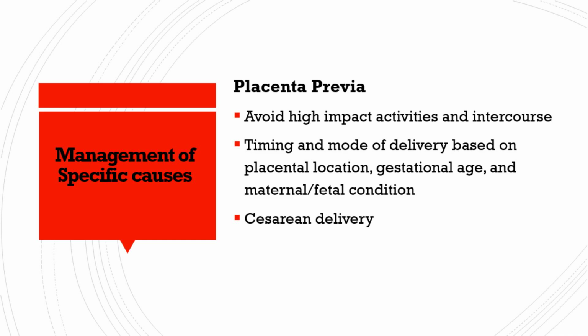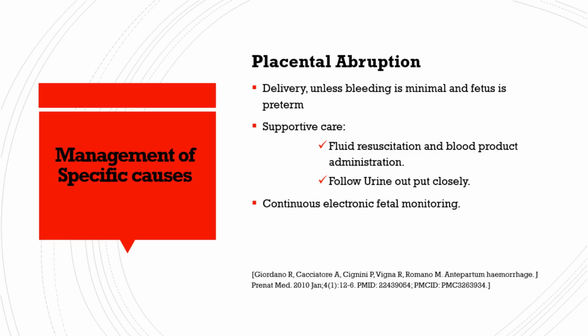Regarding mode of delivery, cesarean delivery is indicated for complete or partial placenta previa due to the high risk of bleeding if vaginal delivery is attempted. Major abruption is an emergency. The management of moderate or severe placental abruption is resuscitation, delivery of the fetus and observation for and correction of any coagulation defect that arises. A trial of labor and vaginal delivery is recommended whenever tolerated by the maternal-fetal pair. If fetal distress is present, then delivery should be expedited in the form of cesarean section.